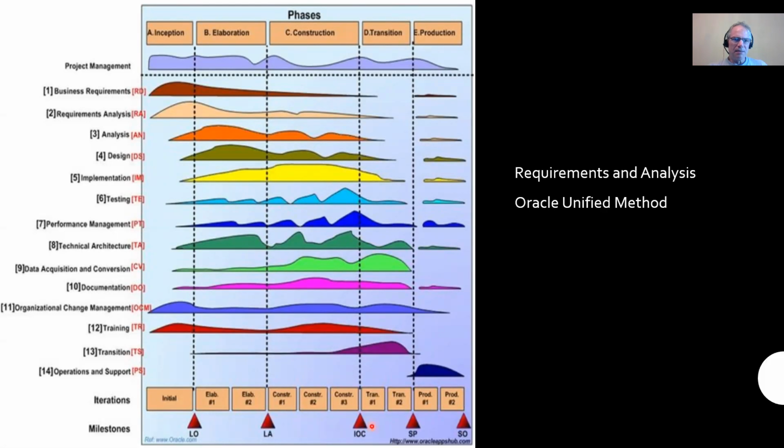In a visual way, what you're seeing is the Oracle Unified Method. This is the preferred methodology for Oracle Cloud. It's replaced by the AIM methodology. But basically, just for a visual, this is what I'm going to be going over. These first four, and in particular, the inception, elaboration, and construction phases. So basically, heavily requirements, heavily analysis, and some design.